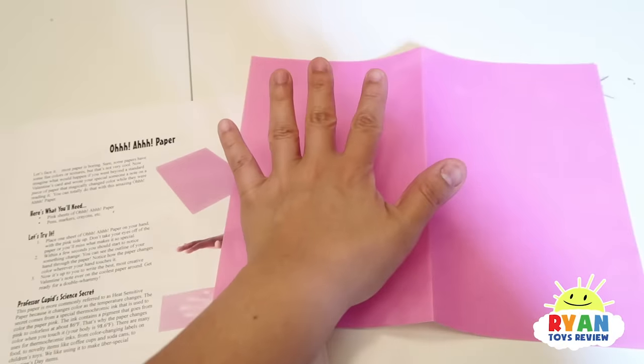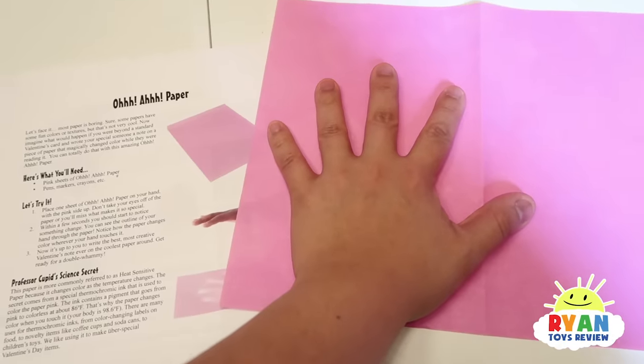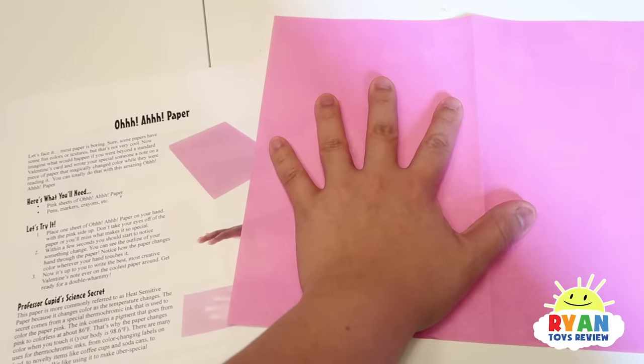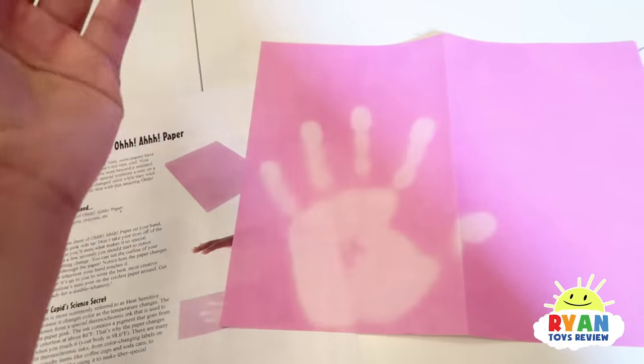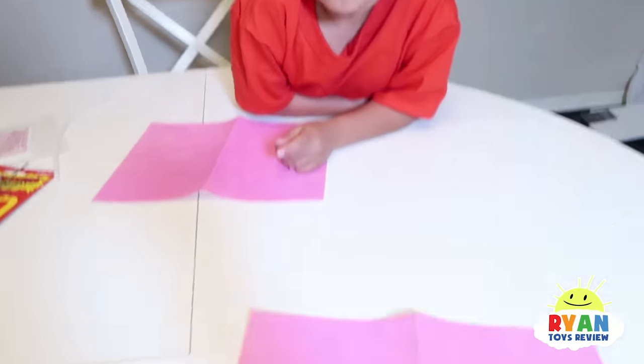Wow. All right, mommy's gonna try. Let's see, you guys, look what happens. This ink contains a pigment that goes from pink to colorless at 98 degrees, which is lower than your body temperature, because your body temperature is 98.6. So, wow, look at that.